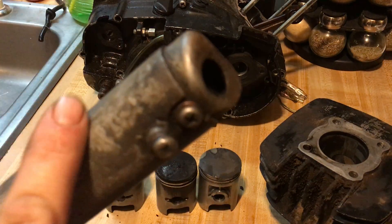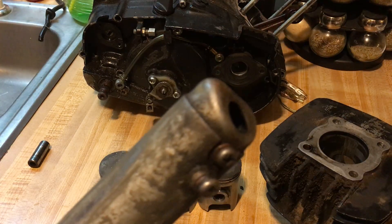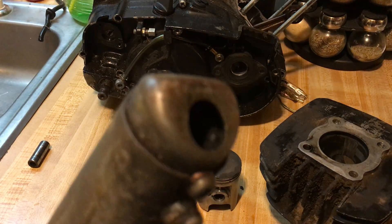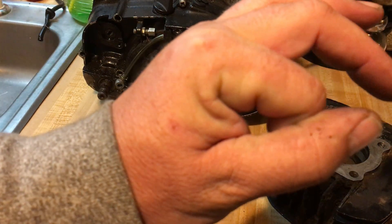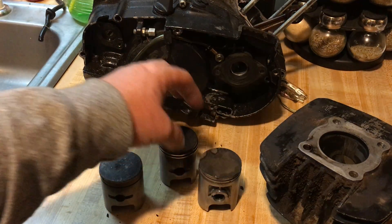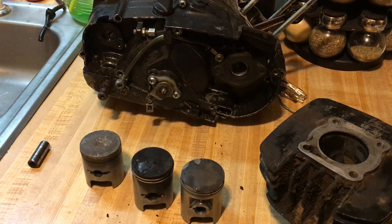If you have an overheat condition, check if your tailpipe is plugged up — these do plug up with soot. I'm going to show you guys how to clean these in another video. At the bottom of the expansion chamber there's a lot of crap in this muffler. As it fills up, your exhaust passage slowly narrows until it can only pass through a small hole. That restriction backs up to the motor and causes overheating. It doesn't really cause a lean condition directly, but overheating will destroy a motor depending on how severe the condition is.